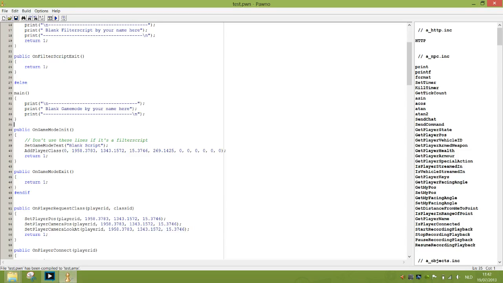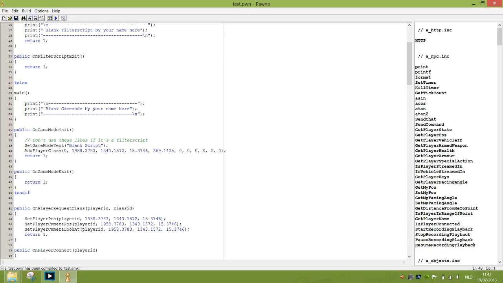I will show you that error later. Main is called when the script is going to be loaded. First main gets called and then on game mode init gets called. And when the server exits or closes, this callback gets called.